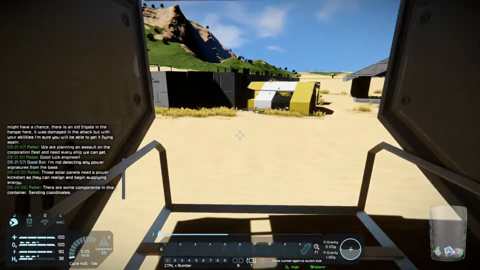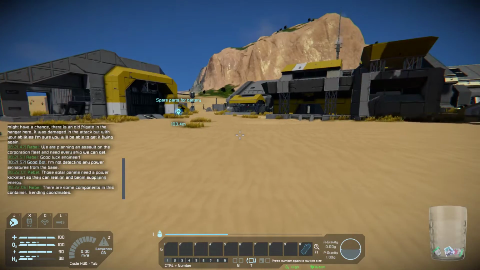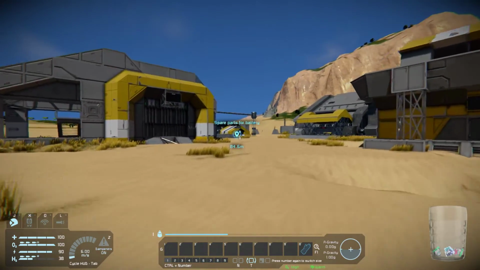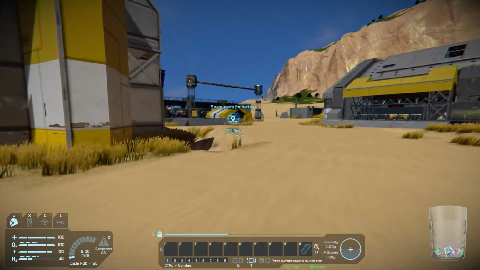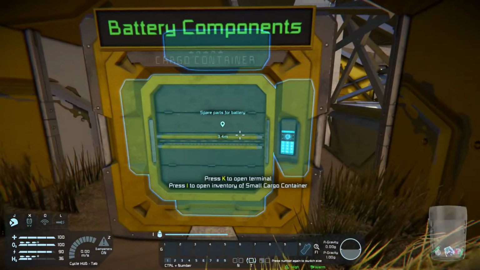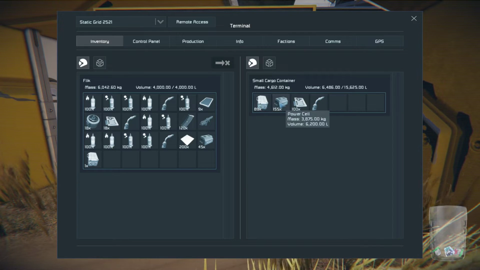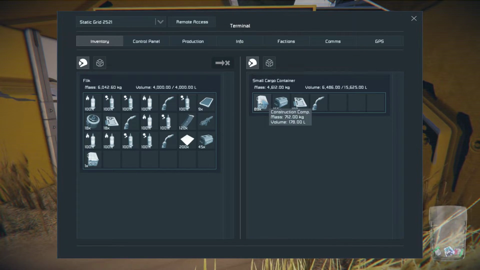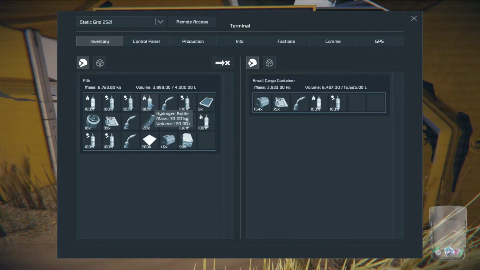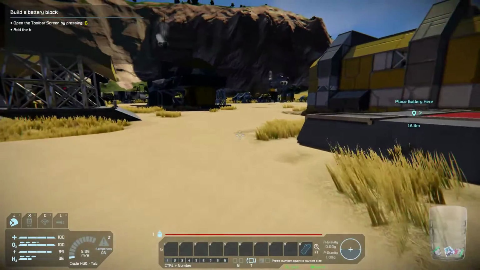The solar panels need power to kickstart them. Okay. Spare parts for the battery. Presumably there's breathable oxygen here. Double clip items, okay. I'll think about maximum weight. Hopefully that's enough. We'll just leave the rest there for now.